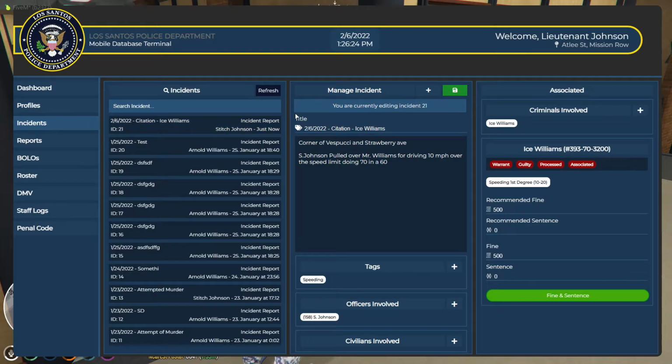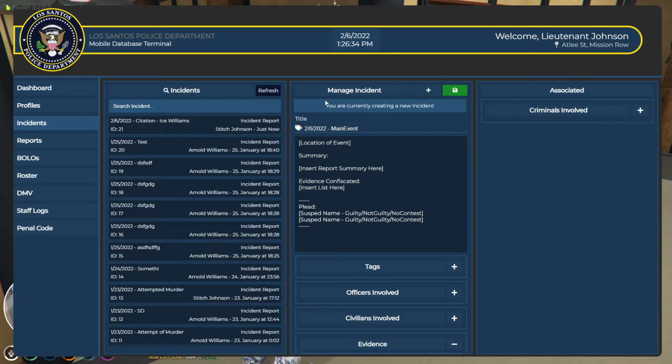All right, so let's create another incident so I can show you one where we actually sentence them to jail. Hit the plus sign to create a new incident. We'll just say it's the 1080, 1080 with Ice Williams. The location, we'll say it's Maze Bank, where you finally stopped them.